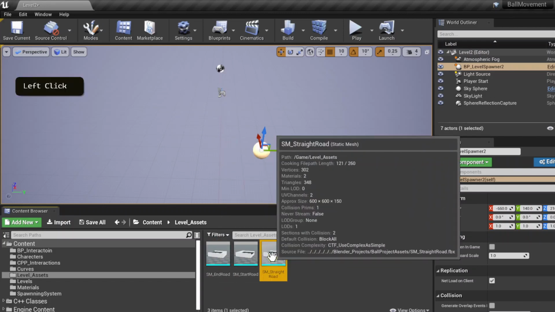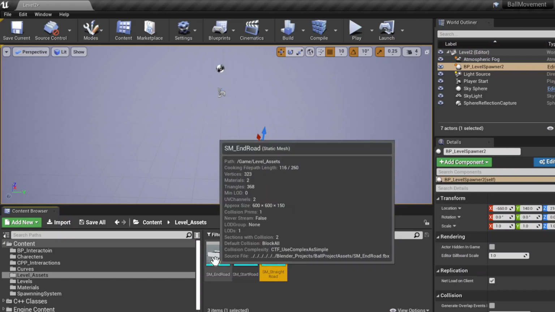We know for a fact that our start road should print out the first piece of the road, the start road, on its first iteration, and print out the end piece of the road as its last iteration. So how do we know how many times we should iterate to spawn these meshes?